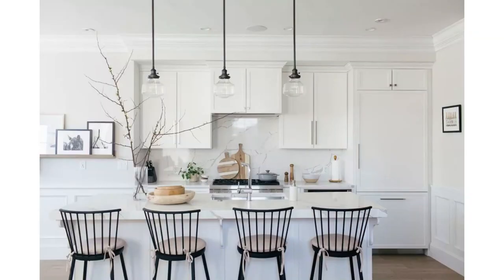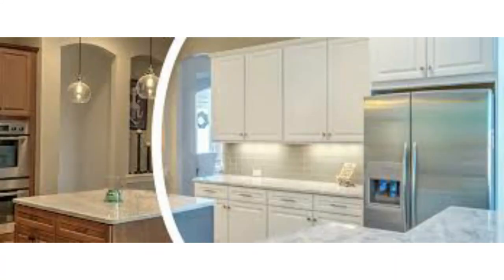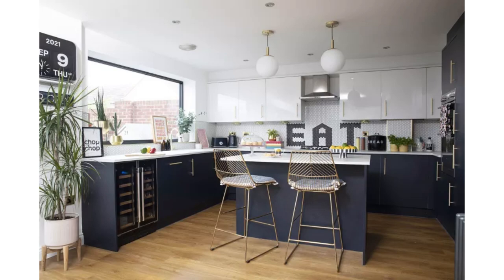Replacing your cabinet doors is something that makes your kitchen look expensive, because old-looking cabinets make the kitchen look cheap and dated. If you're renting and can't replace them, you can paint them if the landlord allows, or use adhesive wallpaper to get a different feel. Cabinets really play a big part in the overall look of a kitchen since they're always in your face, so be intentional and ensure you have something that works for your situation.